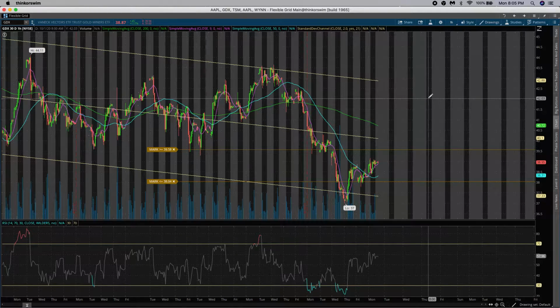I have an issue with holding stuff. I don't have a big account, so I can only play a few plays and that money's tied up. It's not like I have 5, 10 grand where I can just buy some stuff, and it would make it a lot easier for me if I had some more money. I could just do plays and let them sit, because that's the best way to do it. Just let them ride. If they go way down and your delta's cut in half, you might want to cut it. But that WYNN is a good play.